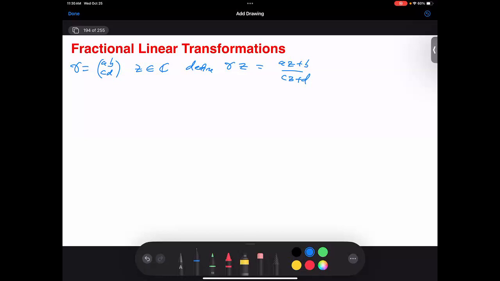So will you allow me to do this if z does not equal negative D over C? Am I allowed to do this? But use the word define. I can look at whatever I want, as long as it's well defined. As long as C is not 0, or if C and D are 0, right? And let's say C and D are not both 0. I'll accept that as another friendly amendment.